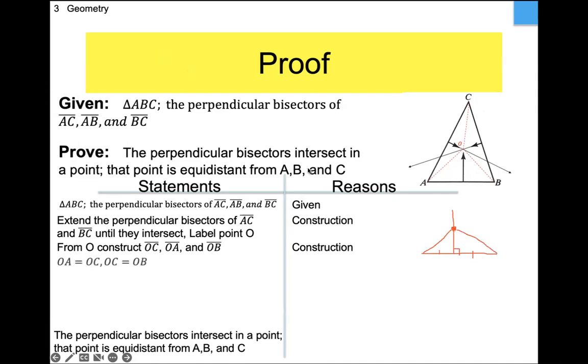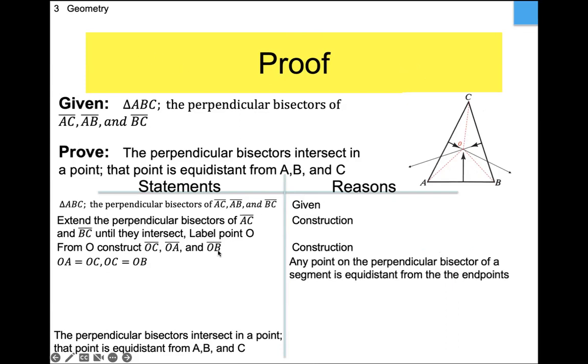So I can immediately say that OA is equal to OC, and OC is equal to OB for that very reason, right? I mean, look at the construction. The point O is on that perpendicular bisector of AC and BC. So therefore, you must be equidistant to the corners. And if we look at the statement we just made, it's that same transitive thing as well. OA is equal to OC and OC is equal to OB. Then by the transitive property, then OA is equal to OB, and I'm halfway there, right?